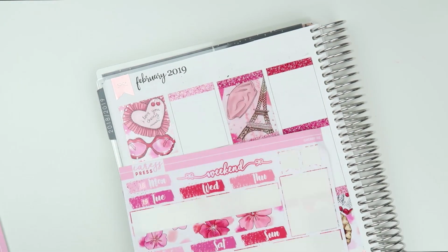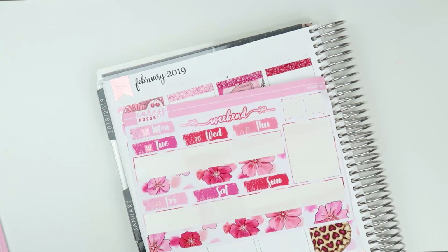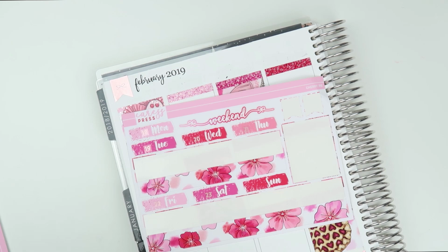I'm using these date squares from Scribble Prints Co., the rose gold ones, on top of the date covers from the kit, and I'm just whiting everything out and putting those down.